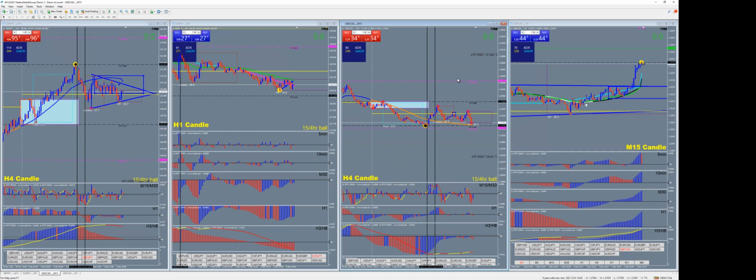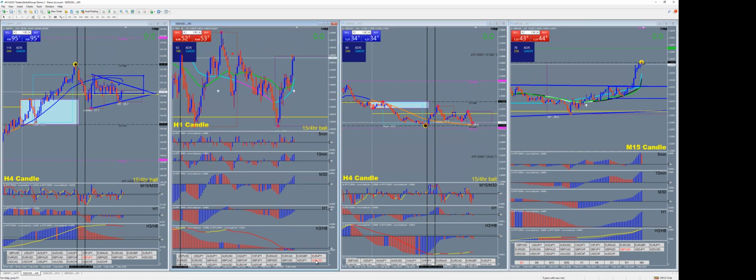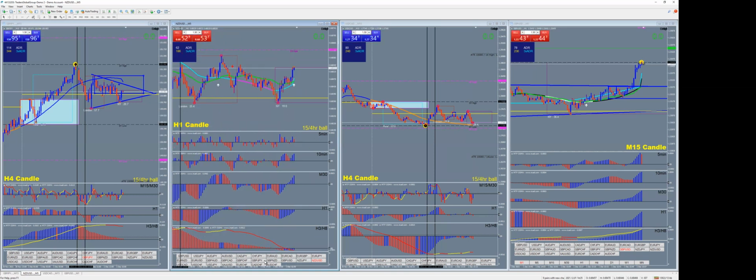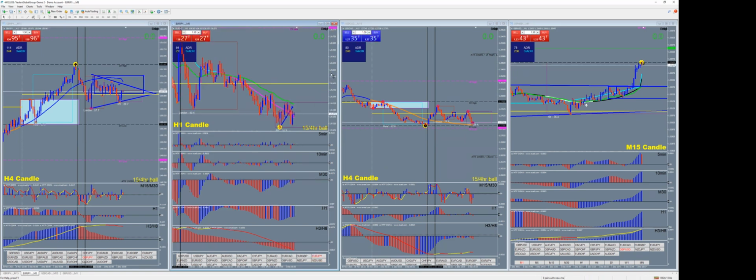I try to preserve my profits at least to that point. After that, the 4 bars are like wishy-washy. So there will probably be a retrade, especially since we're seeing a 3-ball. But it gives me a better feeling that I'm not getting out at break even. I'm making at least 5 to 10 pips.